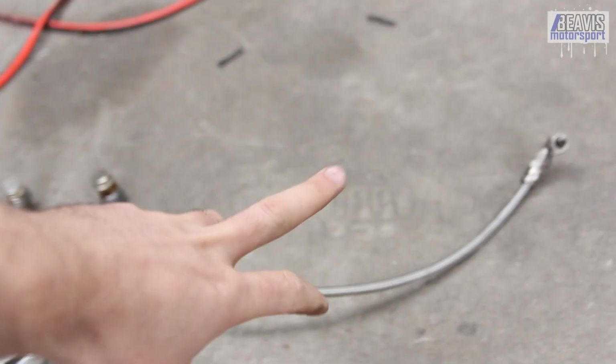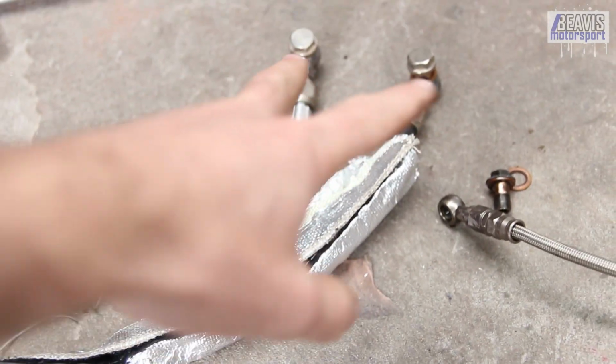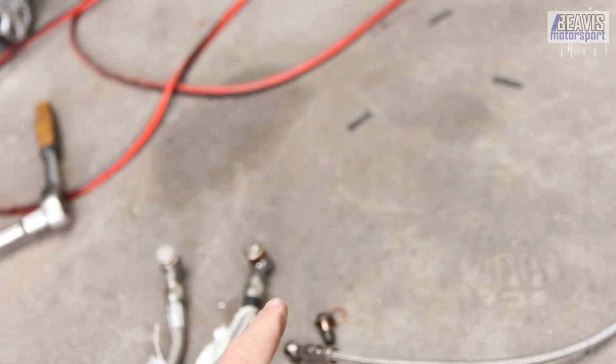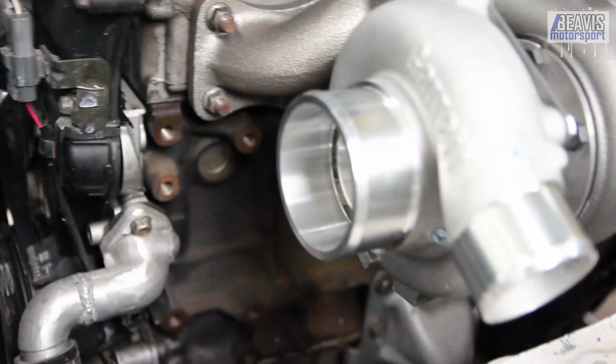So I've got my old hoses and the like. This is the feed line from the back of the head into the turbocharger, and these are the two coolant lines that run back through the cooling system for the coolant. I haven't got a drain line for the oil yet, so we're going to have to make a new one. The old one isn't going to work, and that'll need to go out from the bottom of the turbo.